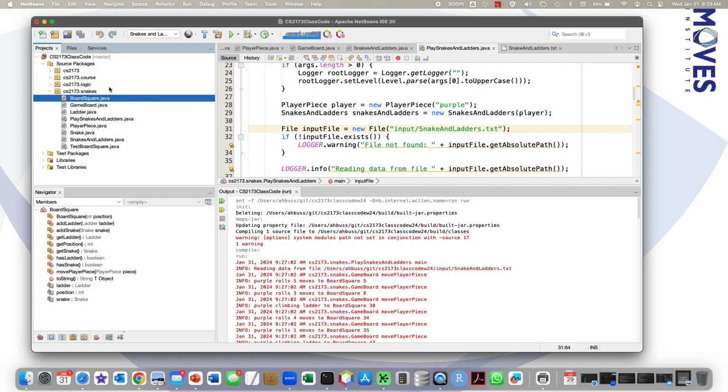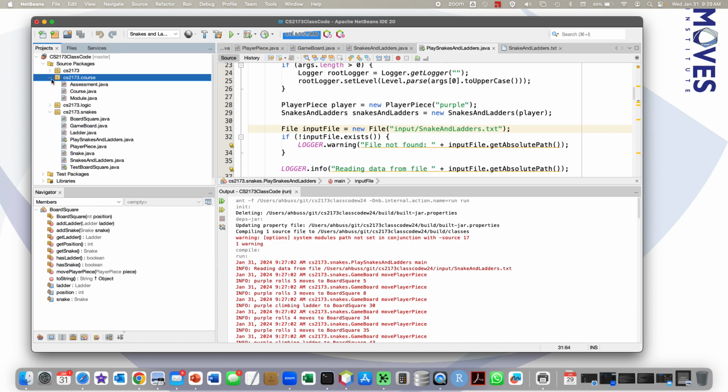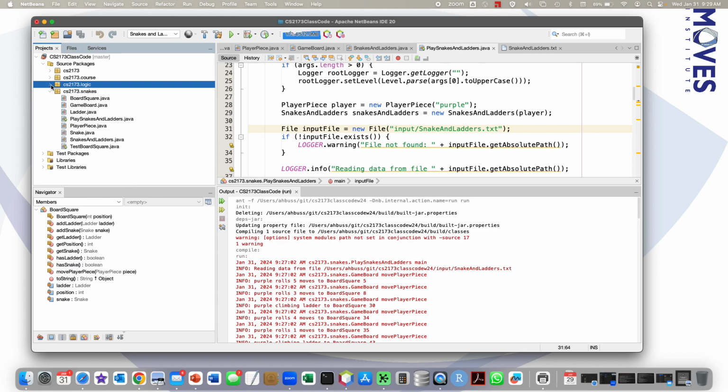Okay, this was our most complicated model so far. These are all the different classes that they had. So one thing is they were all related to each other, and so they were in their own package. We've been using this CS2173 package as a bit of a dumping ground, just putting stuff there. But here was the course example, and that was in its own package. The little gate example was in its own package, and now this is in its own package.